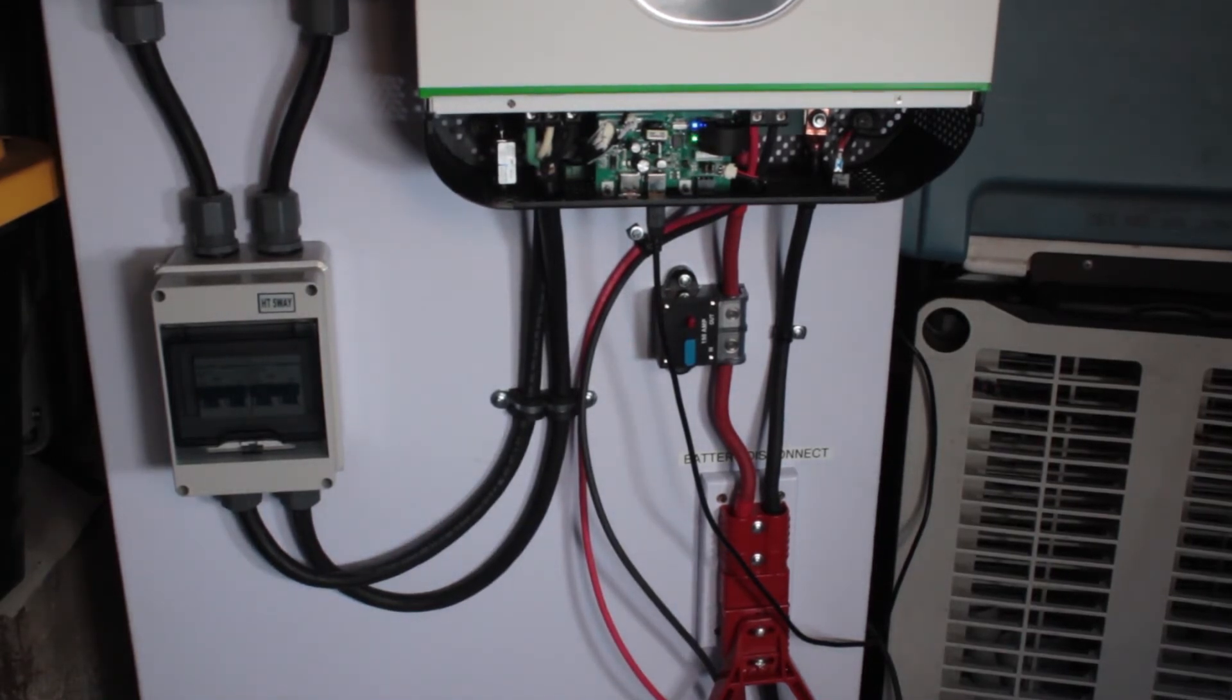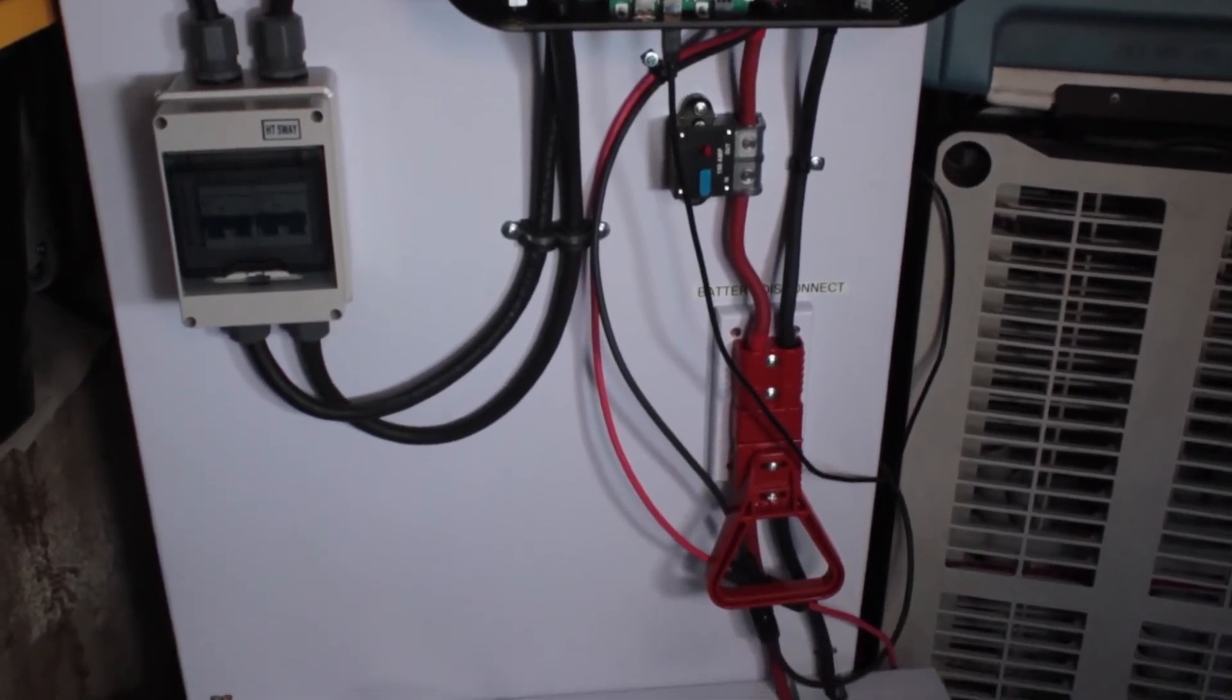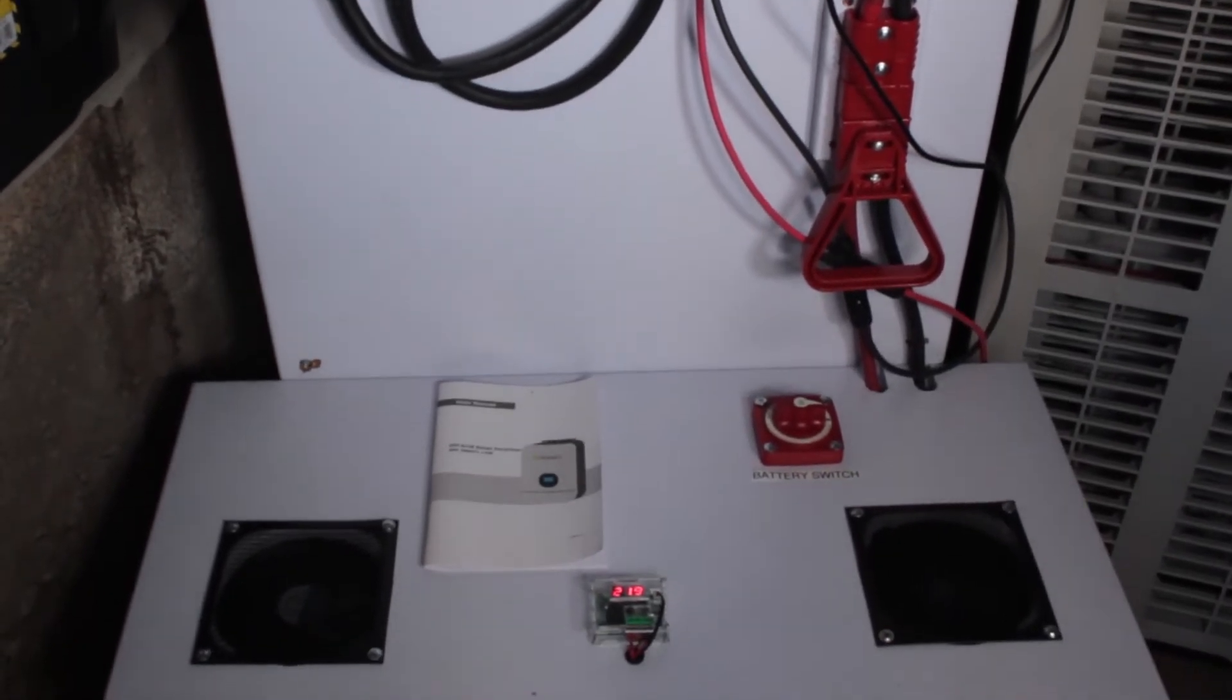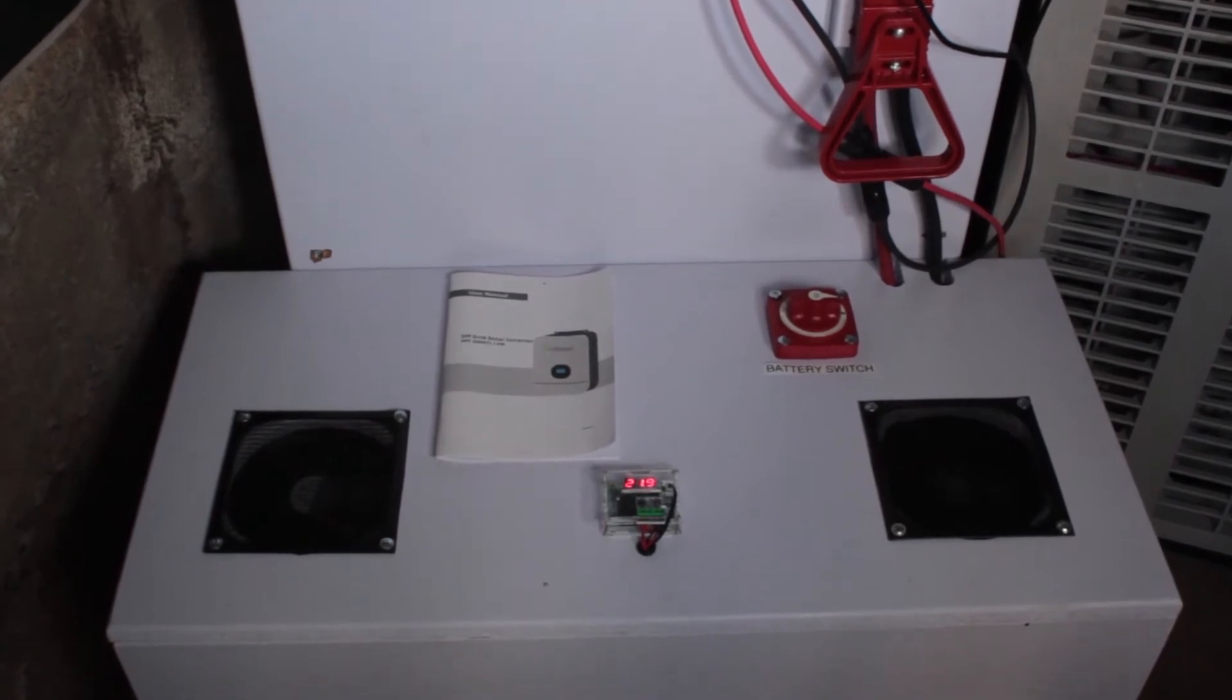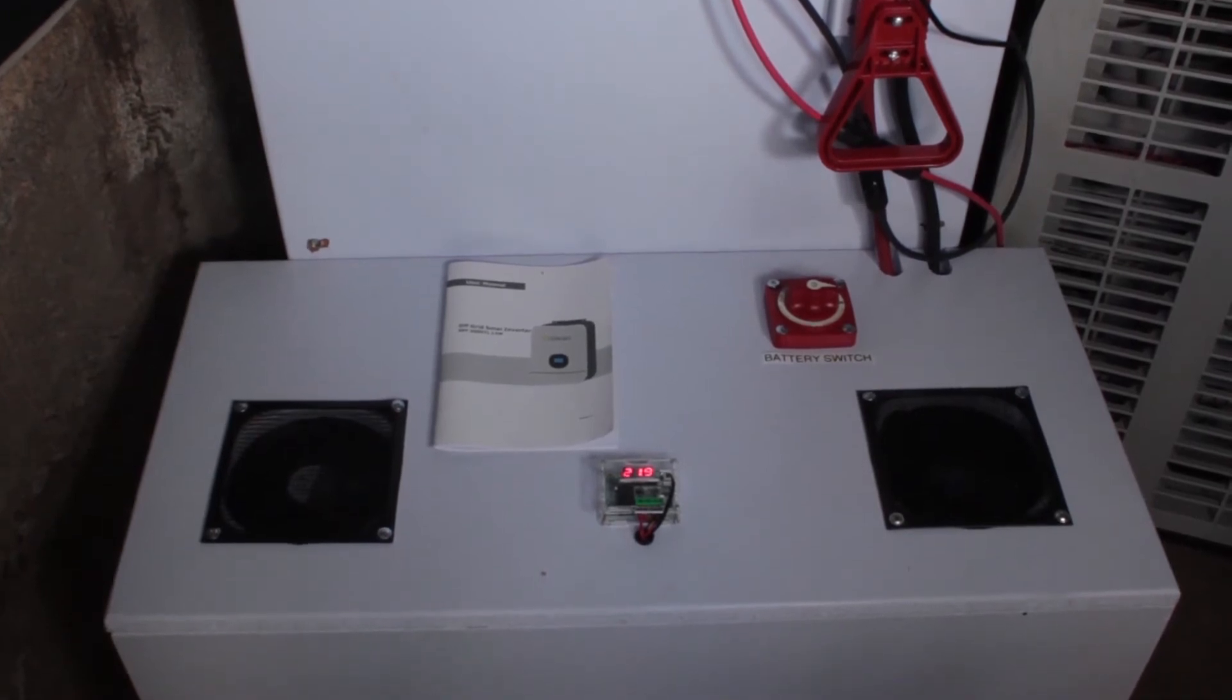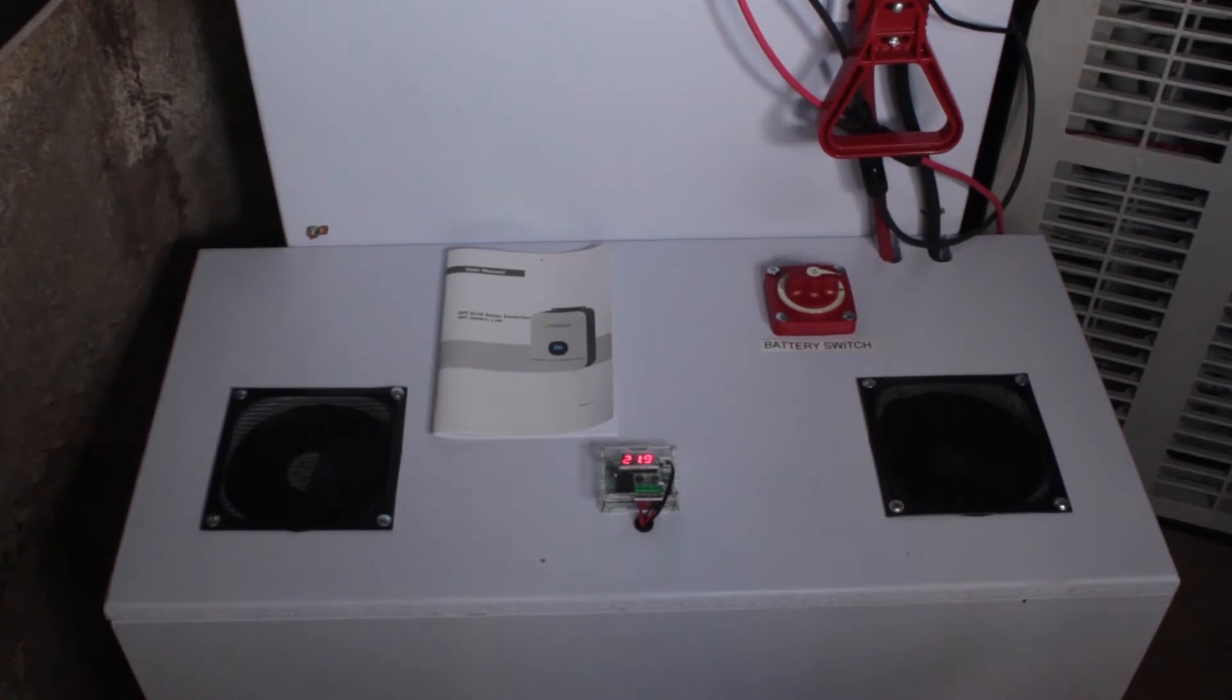Coming down, we're coming to the battery box itself. This was the box I made. It houses two Battle Born 100 amp hour batteries. I'll open the lid and show you. I did fit the battery switch on the box. There's also a temperature sensor.